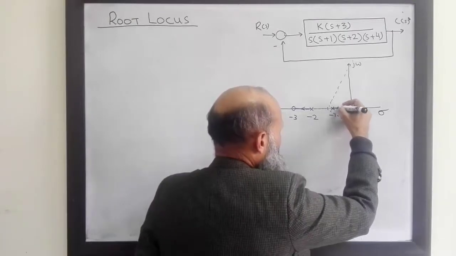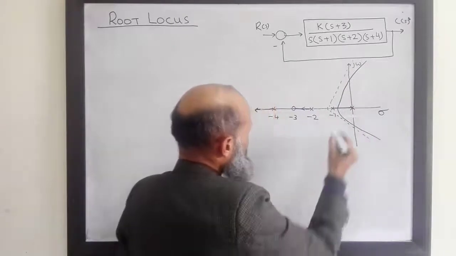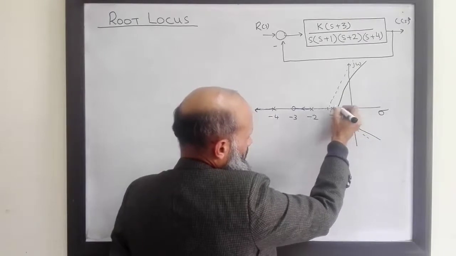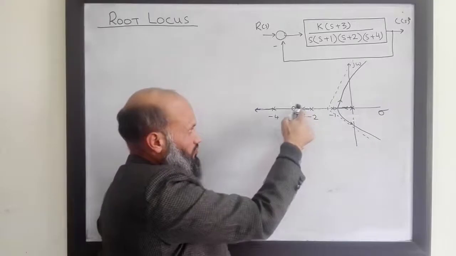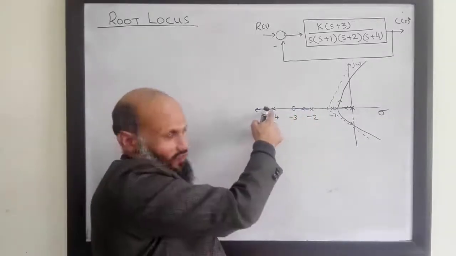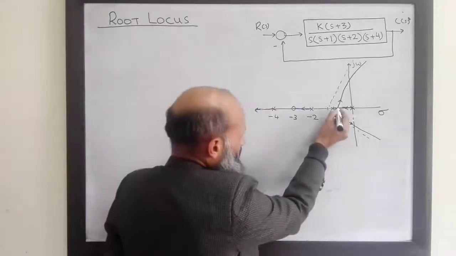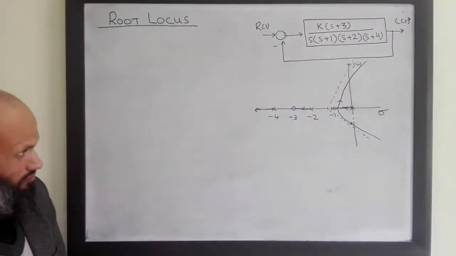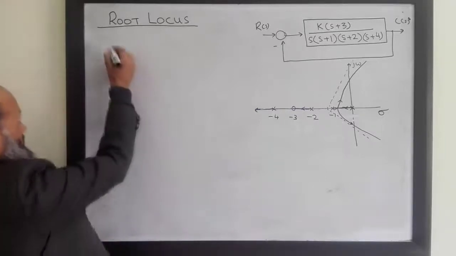So here is a rough sketch of the root locus. This complete root locus, which starts from this pole, follows this path to reach infinity. The root locus starting from this pole reaches this finite 0. The root locus starting from this pole reaches infinity. Here, this point, what is this point? We have not exactly determined this point in the discussion so far, and this point is called the breakaway point.